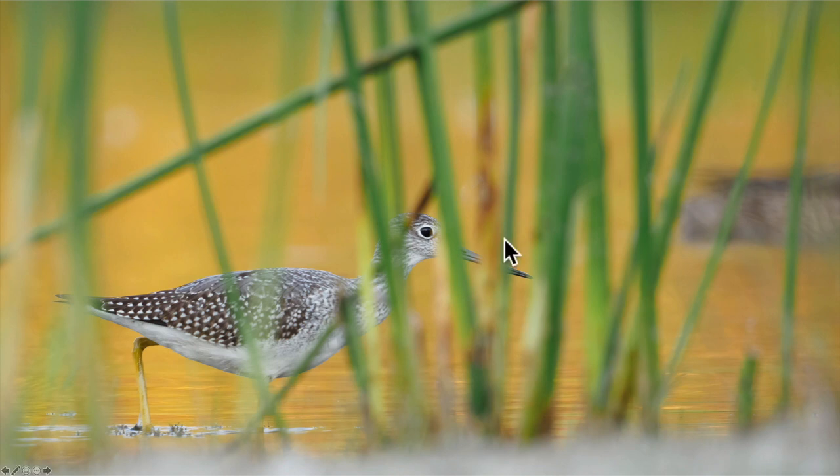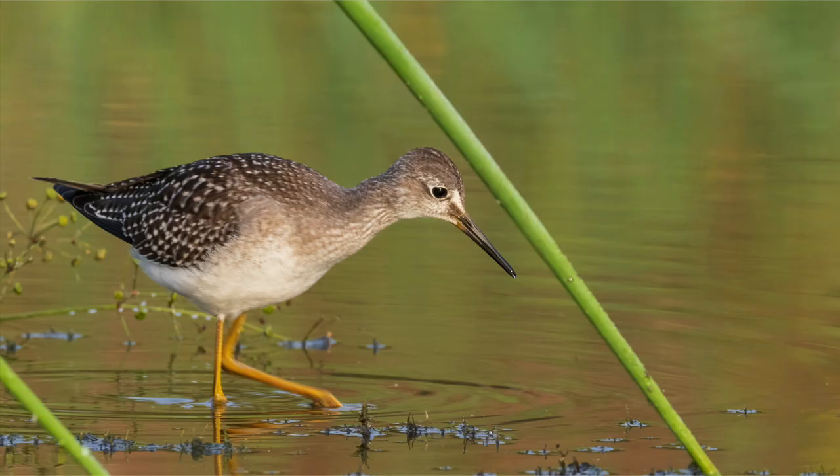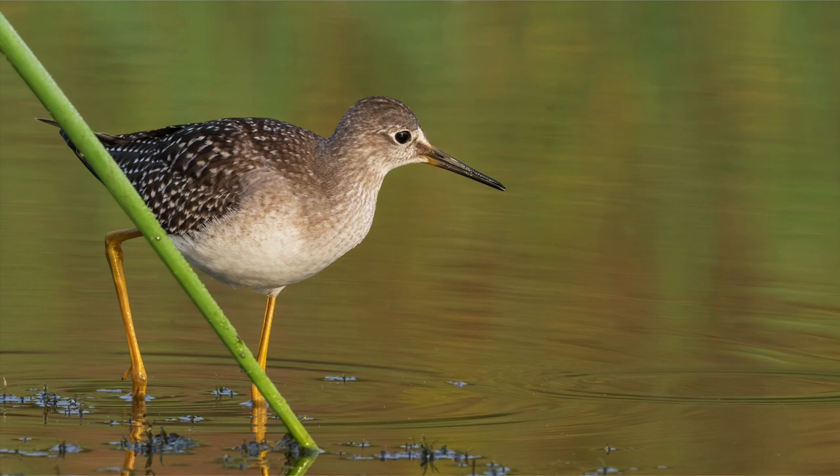All the foliage in the foreground — this is a little bit closer to the bird but it's still out of focus — adds to the ambiance and makes the image more unique and striking. We have to be careful not to have foliage cut off or block parts of the bird. This one is okay, but I don't really like that this reed here is really sharp — it's not blurred, it's not adding anything, and it's kind of cutting the neck off. This one I like a lot better because we've got a strong diagonal line, which adds to the composition. And here, probably my favorite of the three — this line doesn't interfere with the bird's bill, head, and eye, so it's a much cleaner image even with foliage in there.